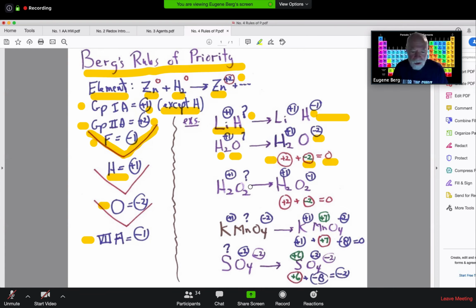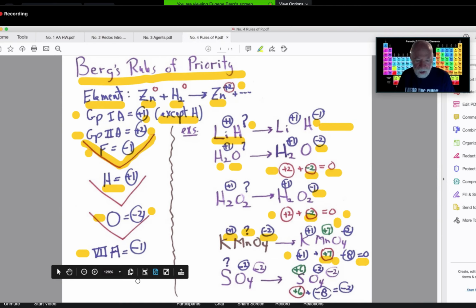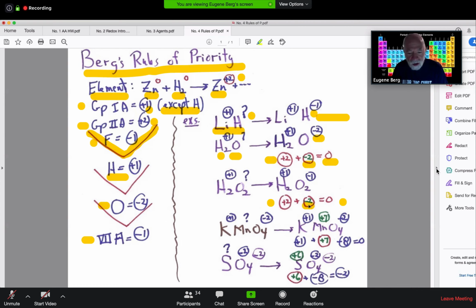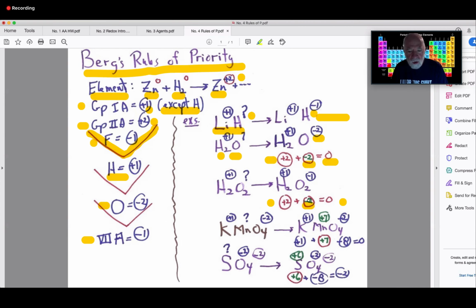Okay, let's look at hydrogen peroxide. So hydrogen has priority, gets a plus 1. Oxygen gets a question mark. Okay, now, hydrogen has a plus 1, there's 2 of them. So we have a total plus 2 charge. Charge is supposed to add up to 0. Conclusion, math fans, yeah. So we need a negative 2 charge contributed by the oxygen, but there's 2 of them. 2 into negative 2 means each one is in a negative 1 state.